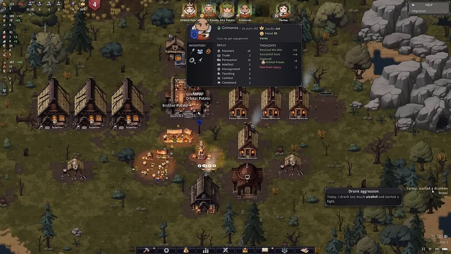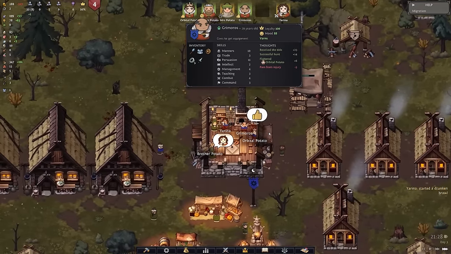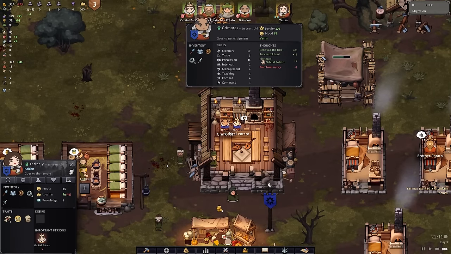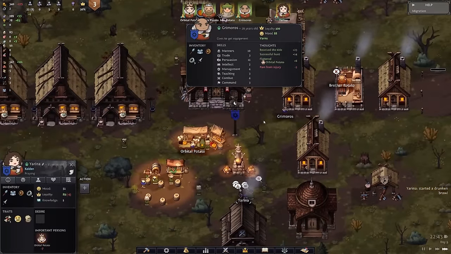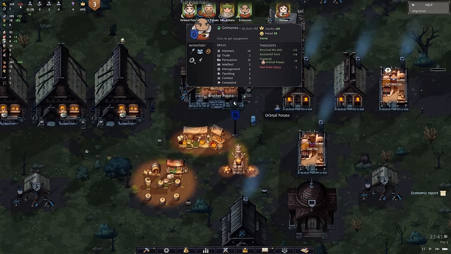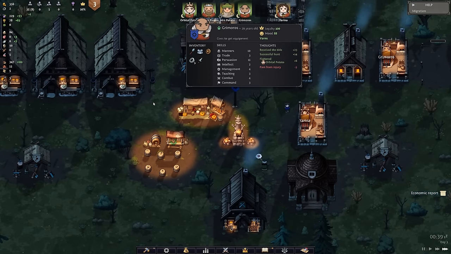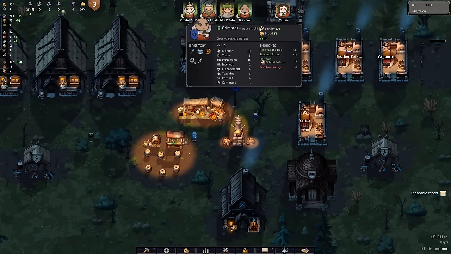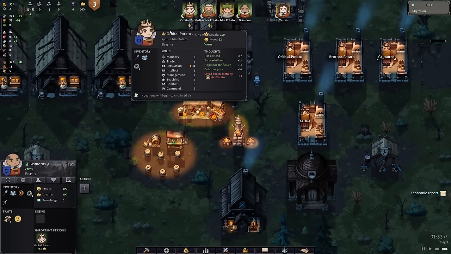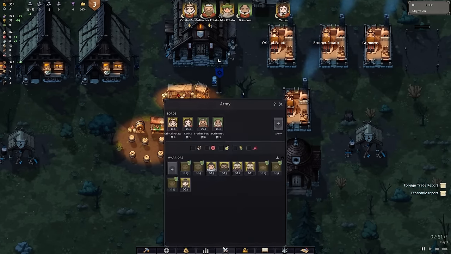Yurina started a drunken brawl. Oh my god. Right. That's a little bit unfortunate. But I guess that's okay. That's life. Sometimes you have drunken brawls. Oh boy. Okay. Right. Grimoros. Orbital Potato, get rid of that. That is fine.